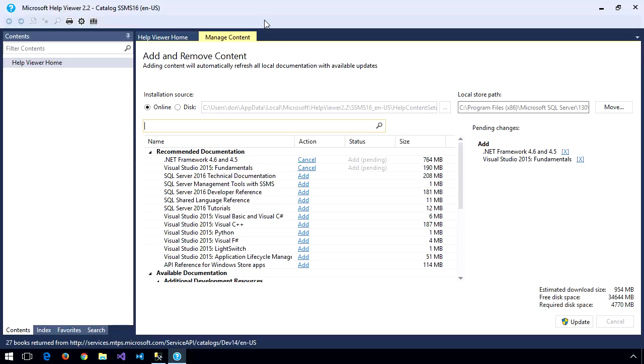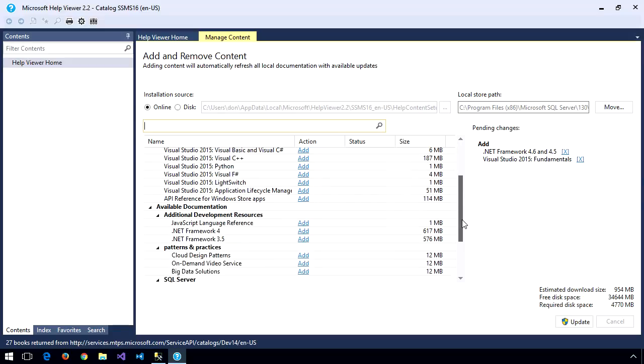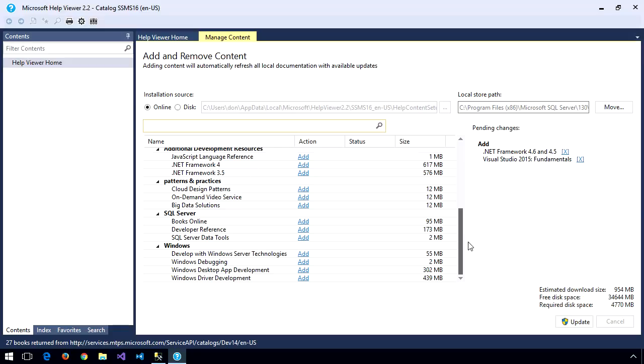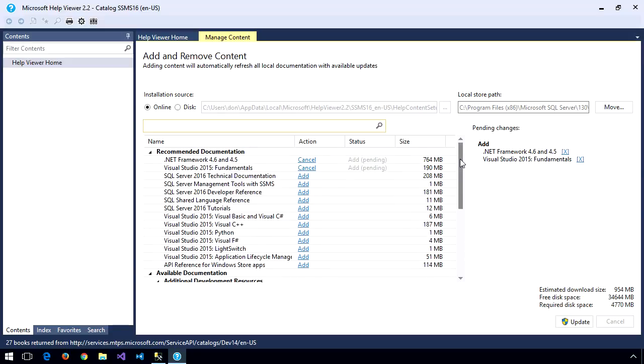And what you can use this dialog box for is to select which parts of the help system I want to download. So for example, if I never use Python, maybe I don't want to download that. If I don't use the .NET framework, I can cancel out of that. So I can go down through the list and add and remove different options for the help that I want to have available.